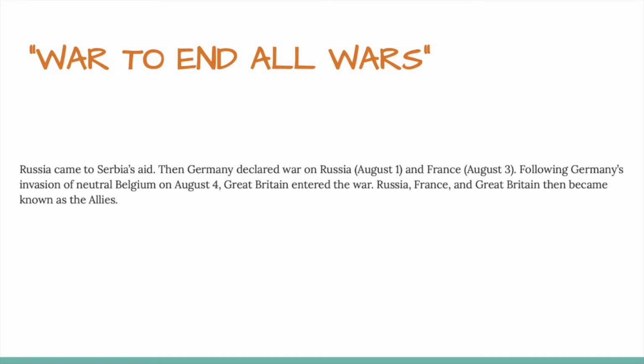And Germany, if you watch the video, went into Belgium because it wanted to go around the French defense on their border, right, and it wanted to go through Belgium and hit France on the side. But since Belgium wasn't even a part of the war and Germany invaded it, Great Britain saw that as a hostile act. So Great Britain ended up joining. And you see how quick everything happened, right? Germany declared on August 1st and August 3rd, and then Great Britain immediately joined on August 4th. So everything happened very quickly, and this sets up the other side of the war.